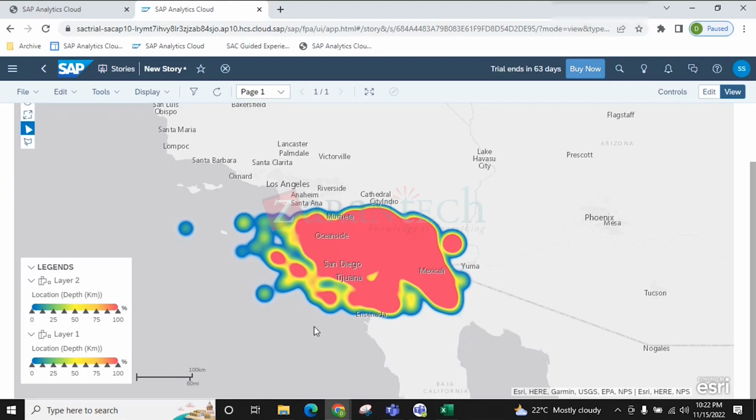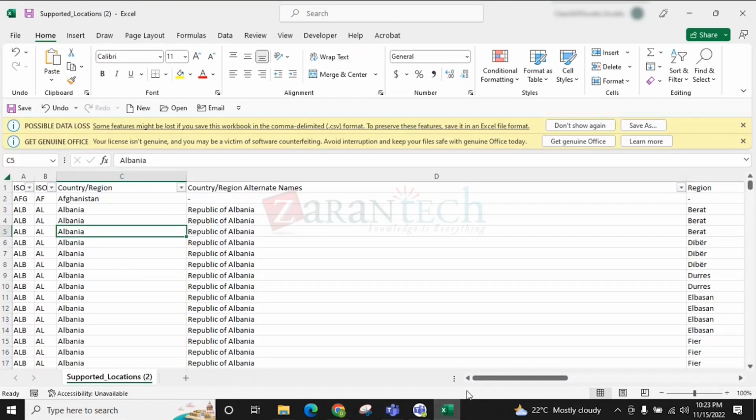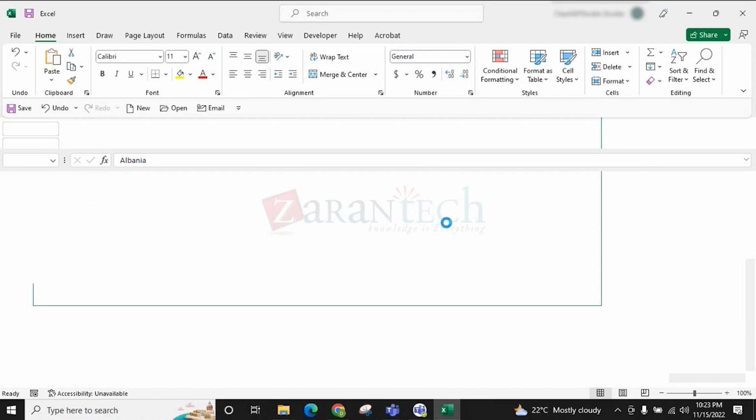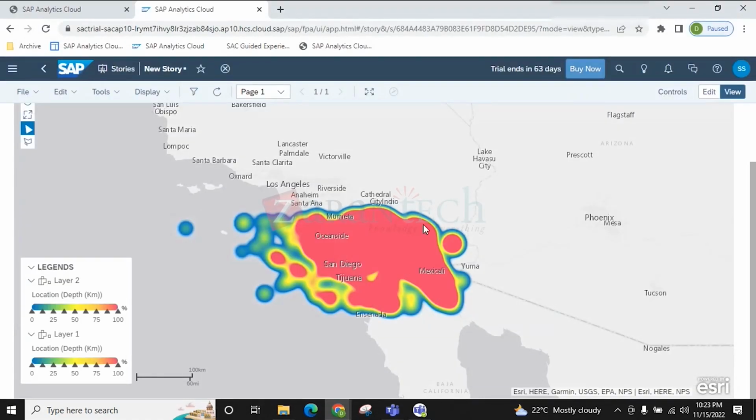So will you share this exercise one spreadsheet with us? I think the initial spreadsheet, the Superstore data spreadsheet, is already shared with you. The only thing is this earthquake data has not been shared with you. I will share it, because we don't have anything with longitude and latitude. Yes, I will share it with you. I'll send it to Nitin, and he will circulate.